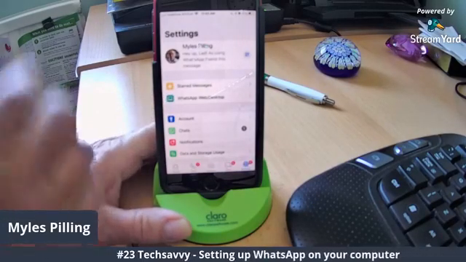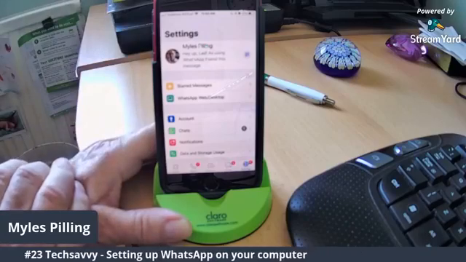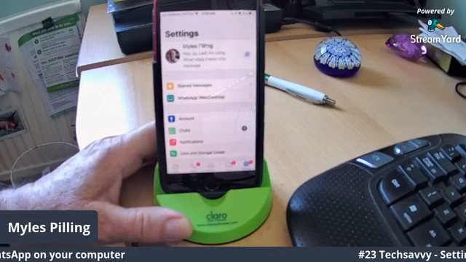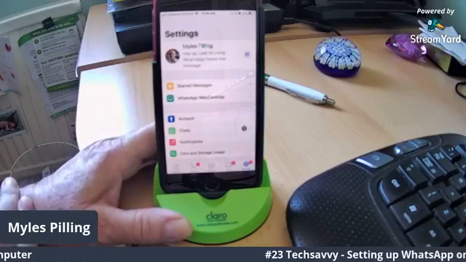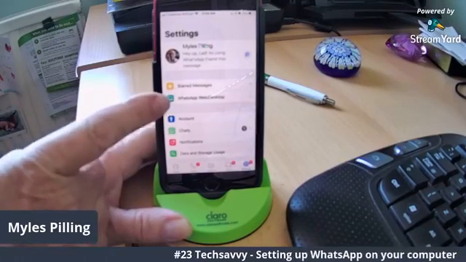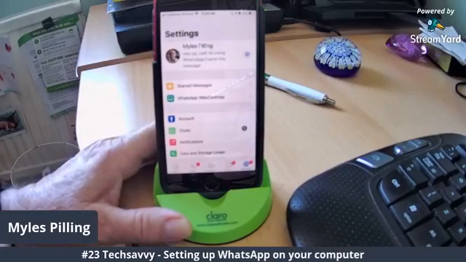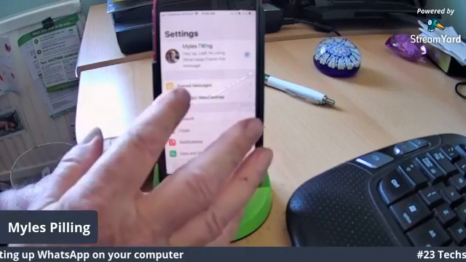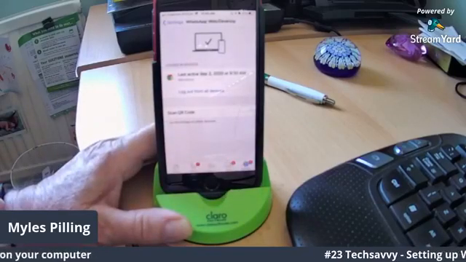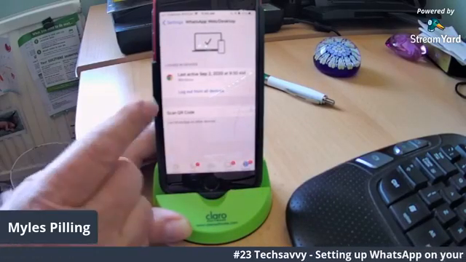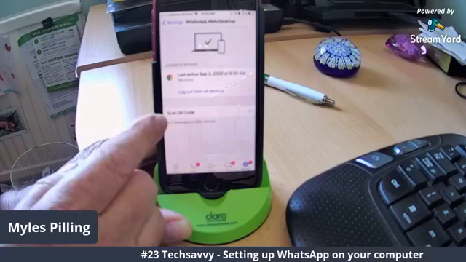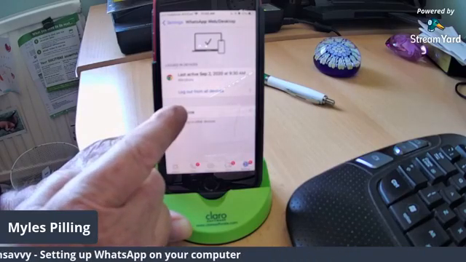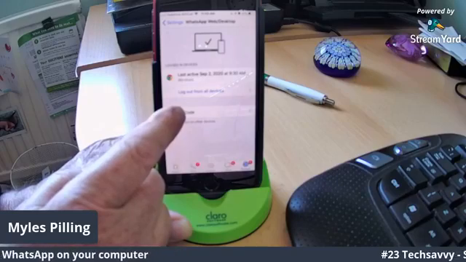The whole reason we're doing this is that if you notice there was a QR code, that is, there's lots of black dots and things like that. So what we have to do is make a connection between the phone and the computer that you're using this on. So I will press on the WhatsApp web, and on the options down here, we've got scan QR code. So I press the scan QR code.